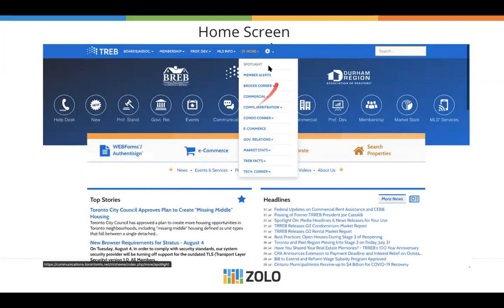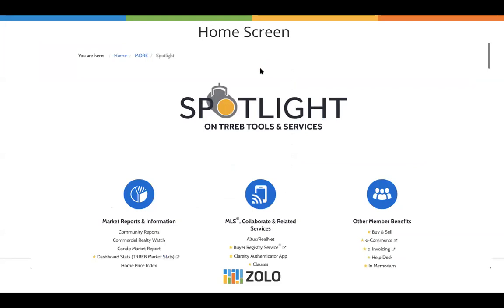When you click on any of these links, it will bring you to this Spotlight link. I'm not sure why they have all these options available, because as soon as you click any of them, it will bring you to this little web page. This is actually a pretty useful portion of TREB. It includes, again, way too many links and way too much information, so I'd like to go over just a few of the things that will help you stay informed and stay on top of things.